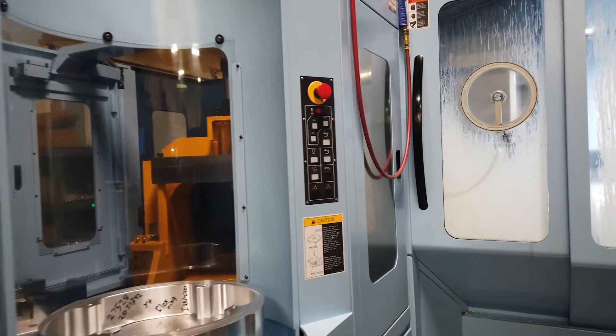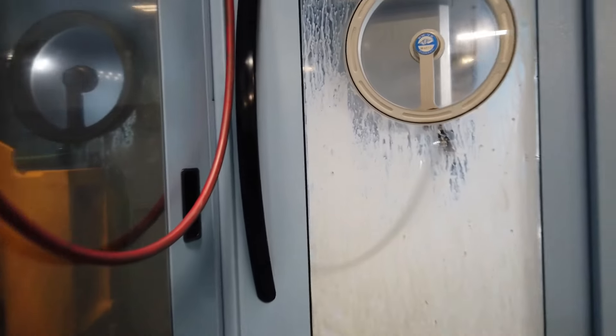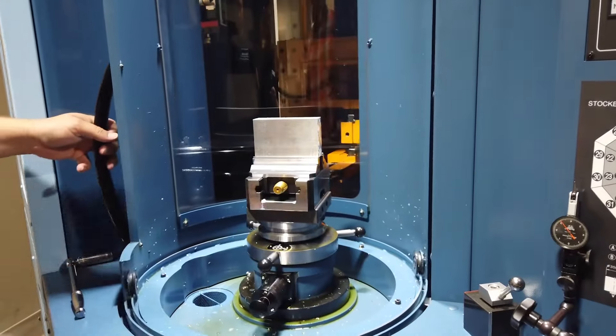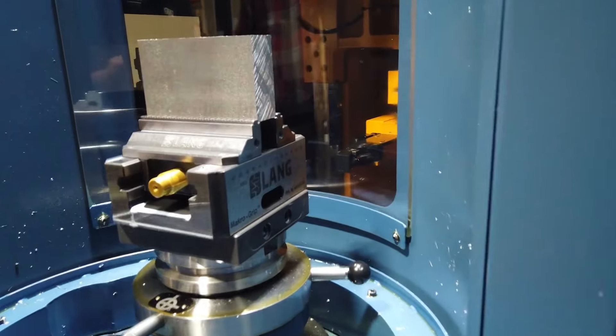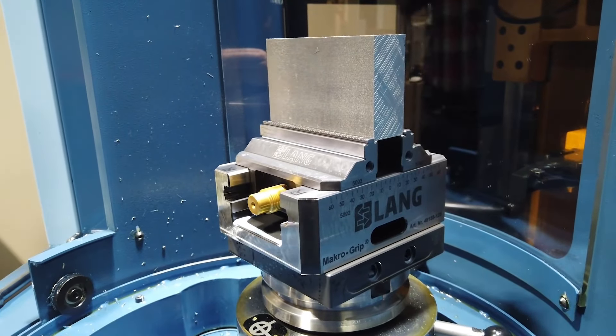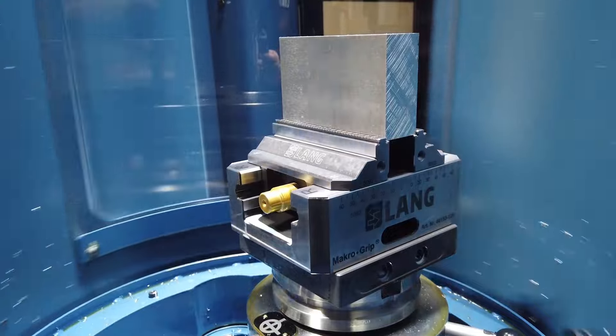Let's talk about precision. It's not just about part accuracy, but also about rotation — the point of rotation accuracy. We have a lot of data showing that the Matsuras are able to hold that point of rotation less than 5 microns throughout the day, time and time again. What that correlates to is part repeatability — that first piece and the last piece coming off the machine the same. With all the capacity of this pallet pool, you can pull a job that hasn't been run in months and get the same part off the machine the first time as it was the last time.